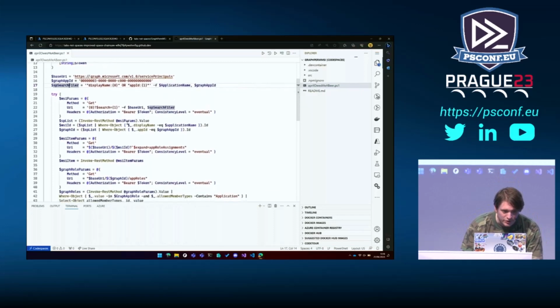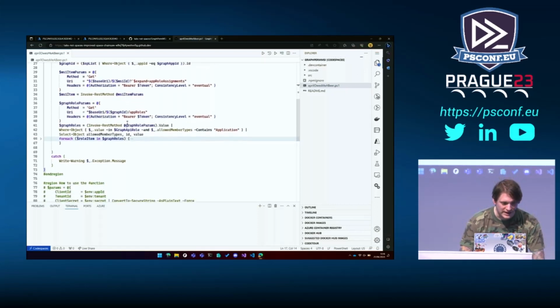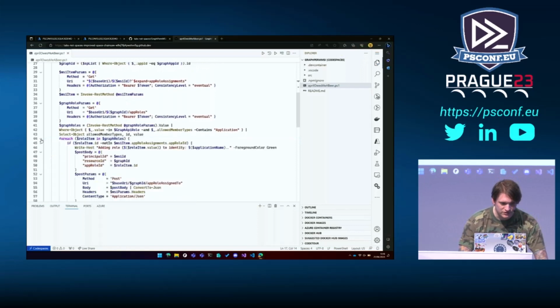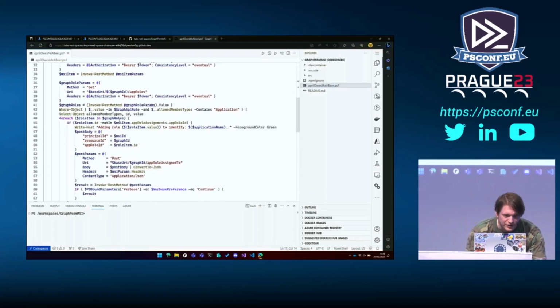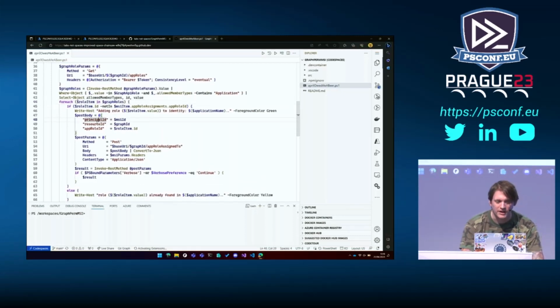Once we've got the name and we've got the permission, we basically just go through a list of the API permissions that you need and just inject them into the managed identity. If we have a look at, we'll go into the for each. Am I going for time? Heaps of time. I'm basically just iterating through a list of Graph roles and just adding them in. I've got principal ID, resource ID, and app role ID. Again, this is on GitHub, so you can spend more time and you can ask me more questions about it after this.